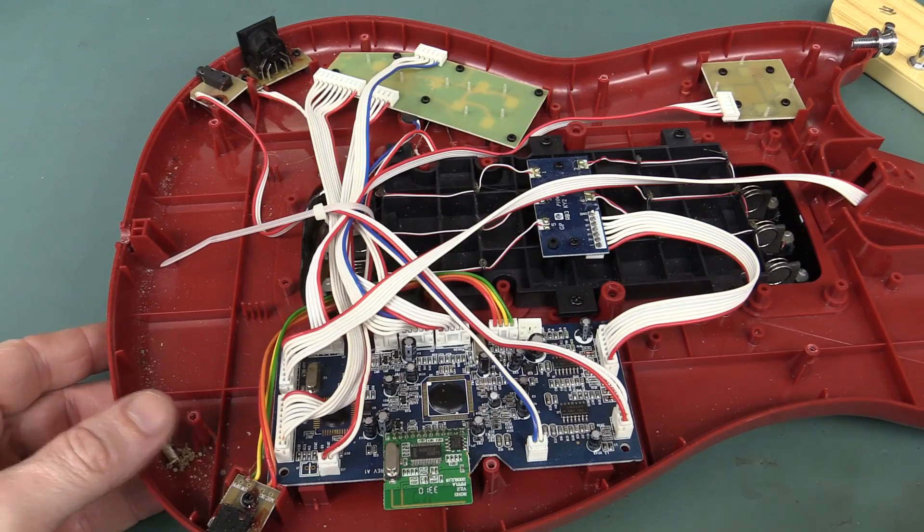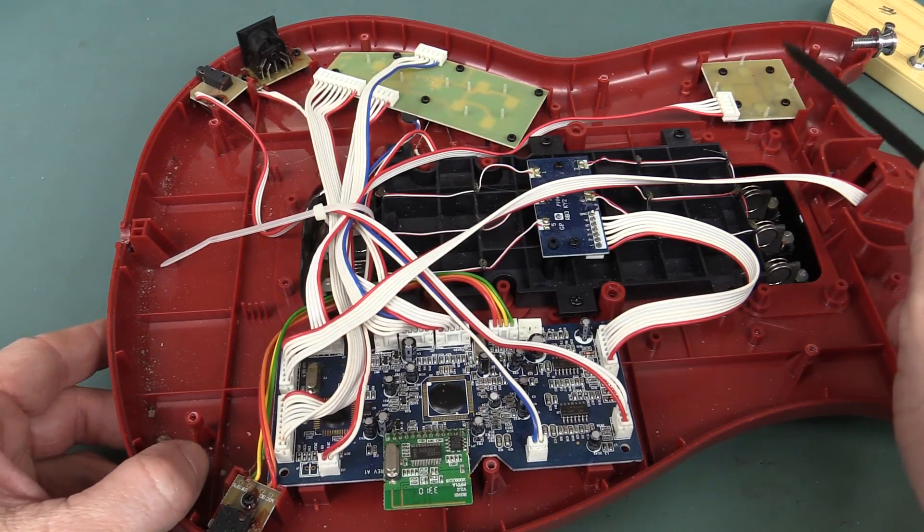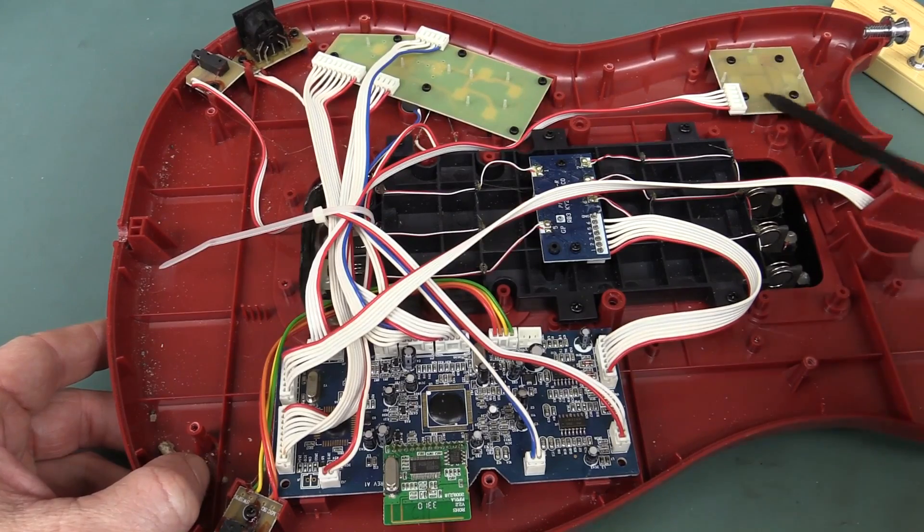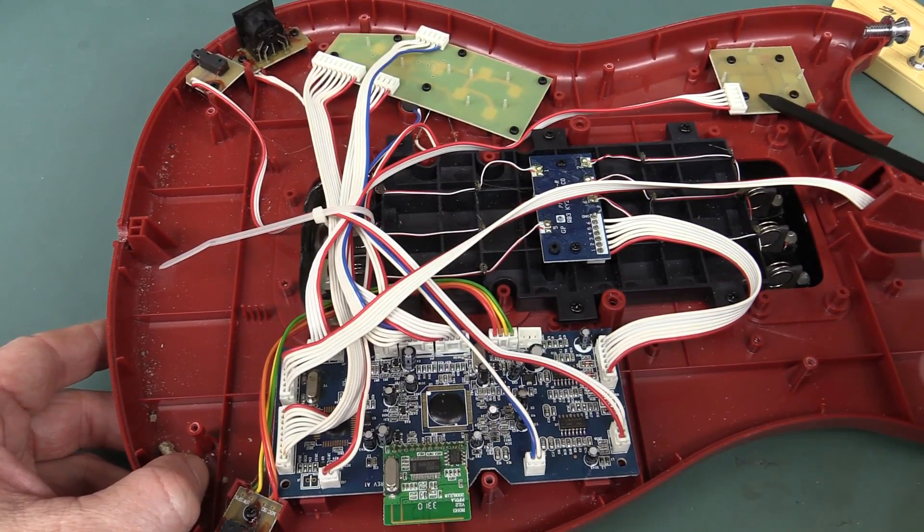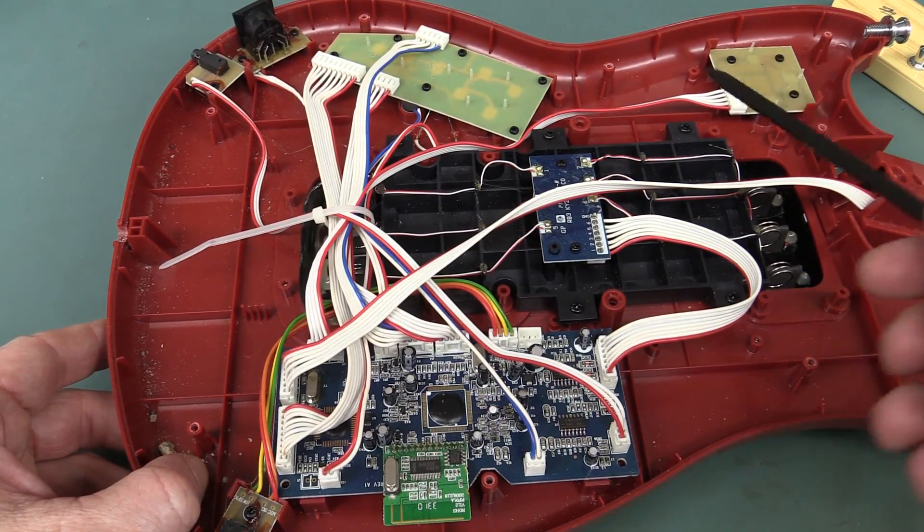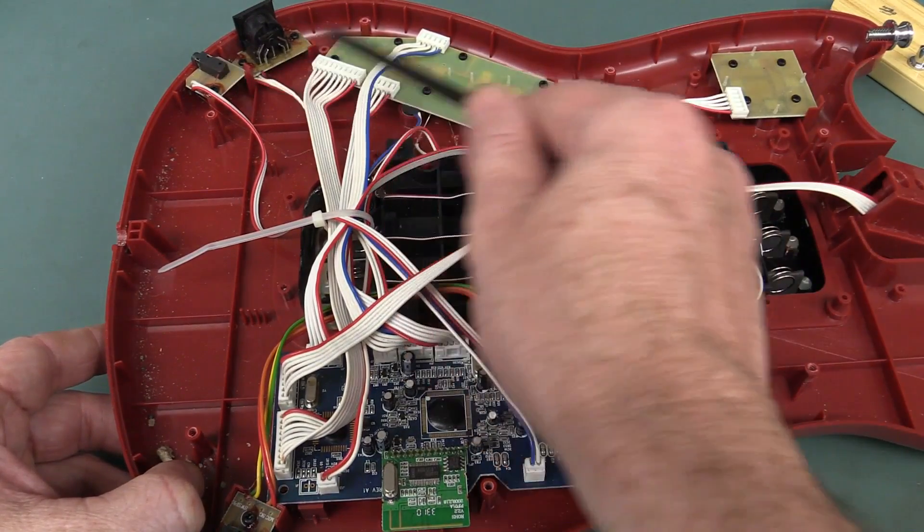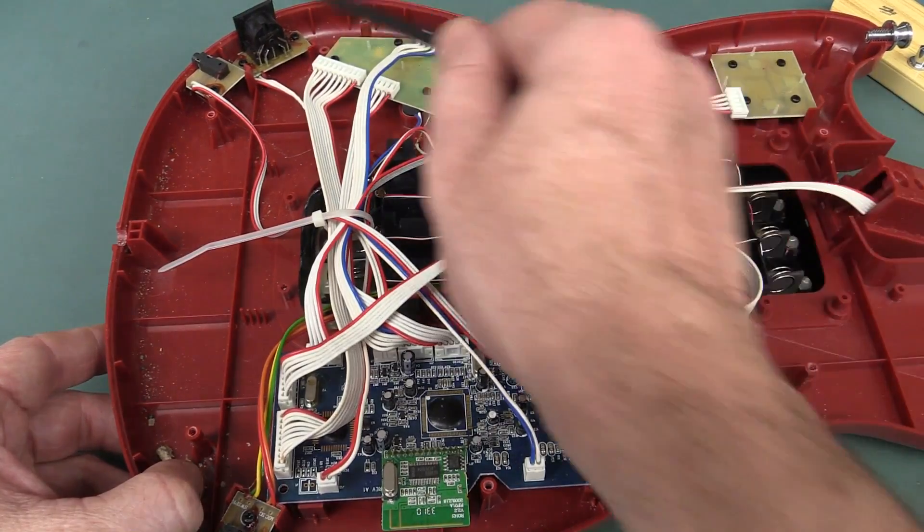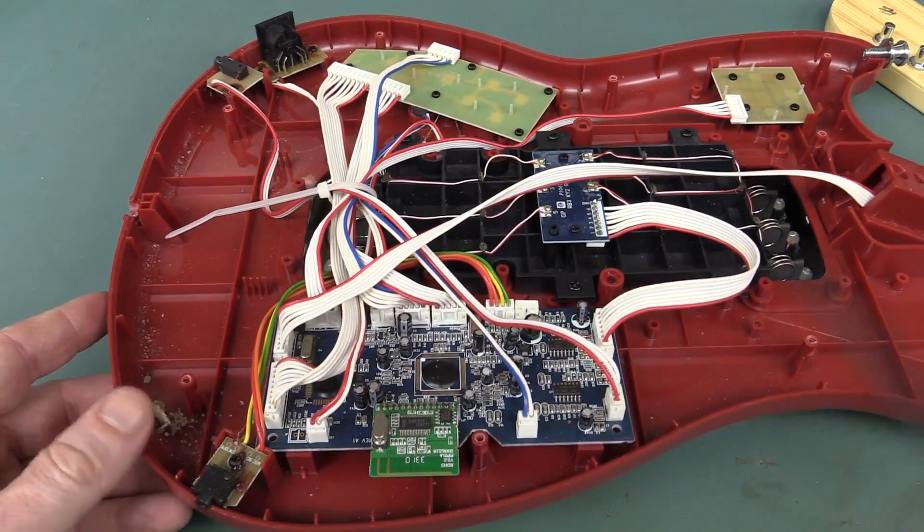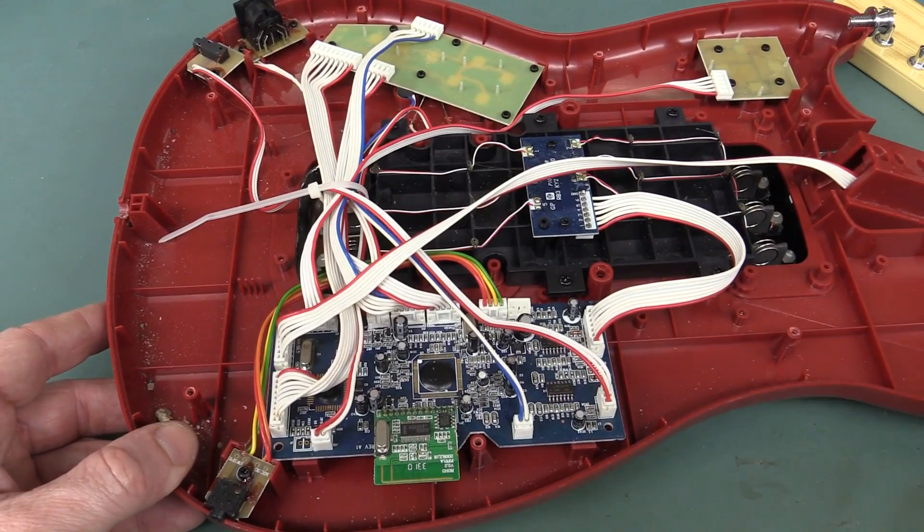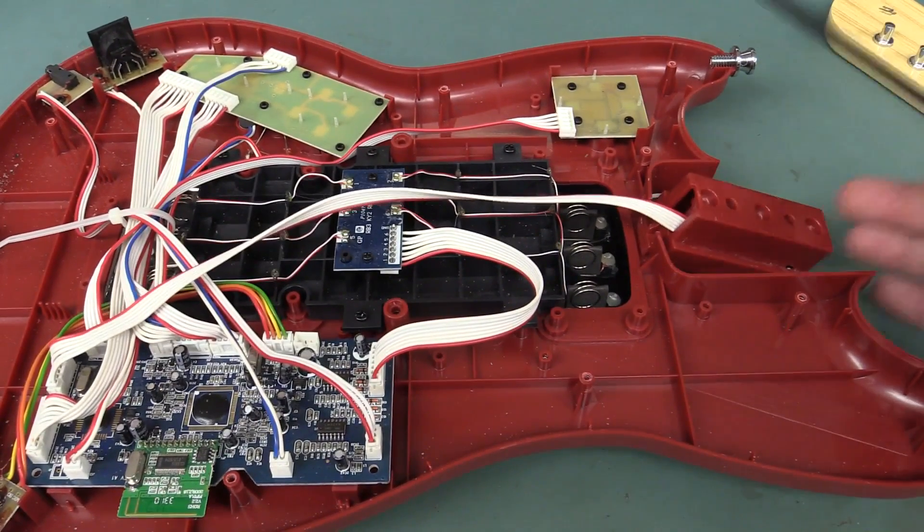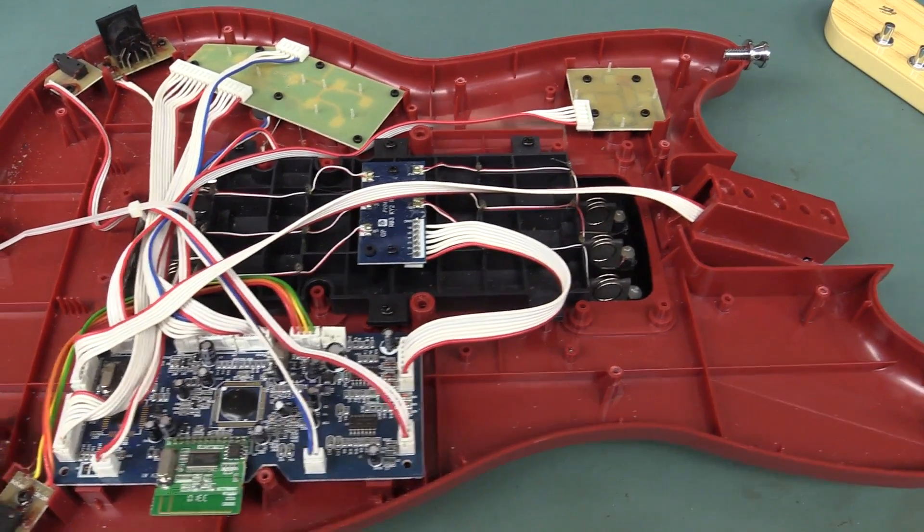And by the way, yes, you can still save a couple of cents by going single-sided boards, so that's why these button interface boards, all they've got is just the buttons on the front, which press down, you don't need a double-sided board for that, you can save a couple of cents. So they spun all these, 1, 2, 3, 4, 5 different boards, little single-sided connector interface boards. There's probably another one in here for the stem connector as well.